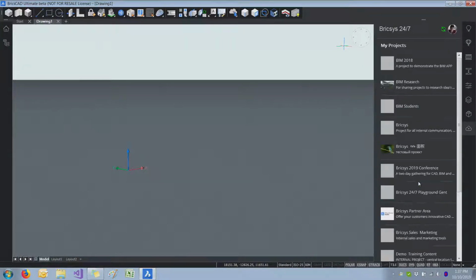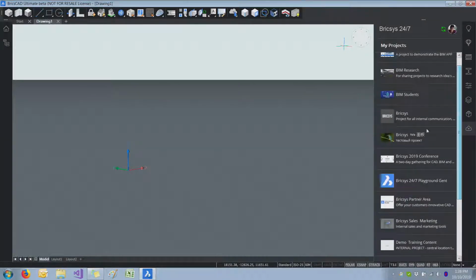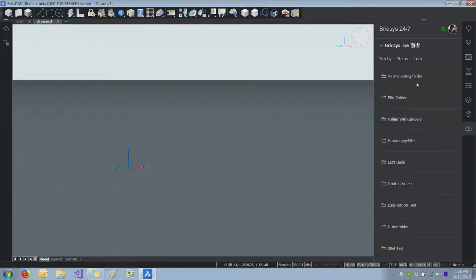We log in. The first thing you see is a list of projects. These are the projects that you have access to. You've been added as a user. Doesn't matter what kind of access, view, read-only, write, but these are all the projects that you're part of. We'll go into a test project.